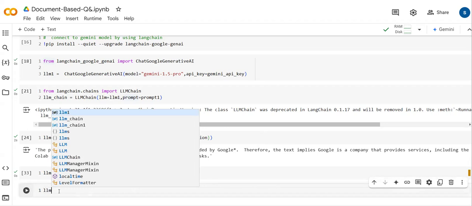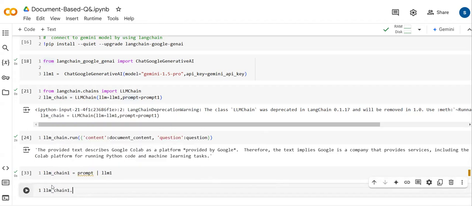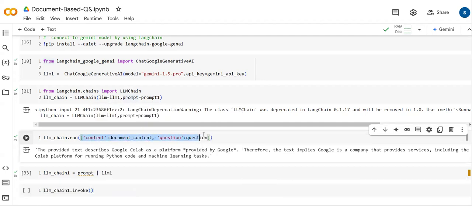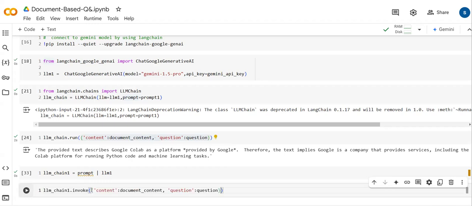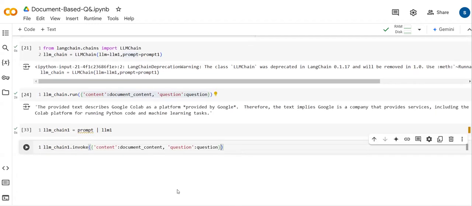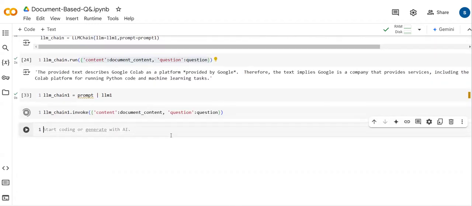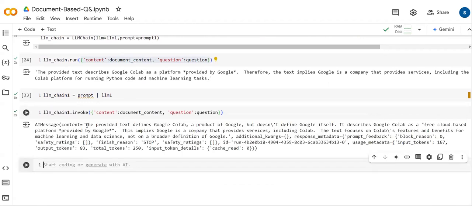If you want to interact with your model this way, then LLM chain 1 dot invoke is the method that you need to use. Here you need to provide the input, the same document content and your question, and just press shift and enter to run it and get the response.